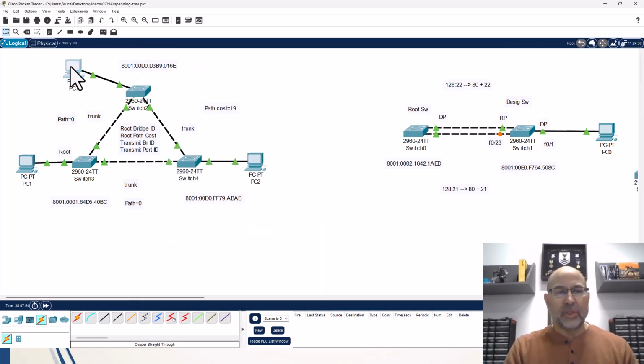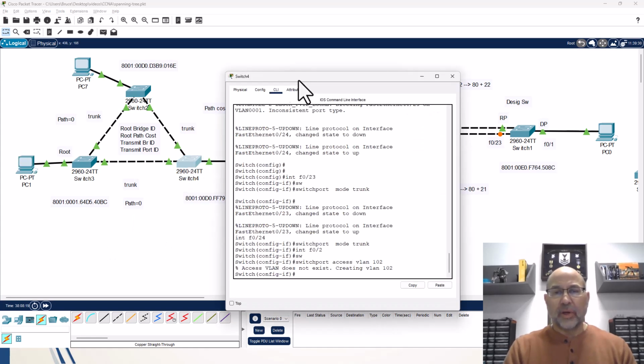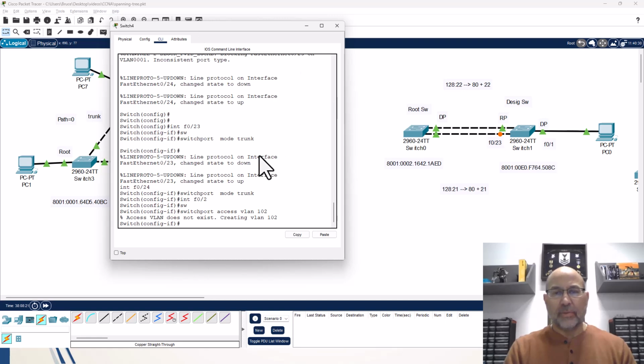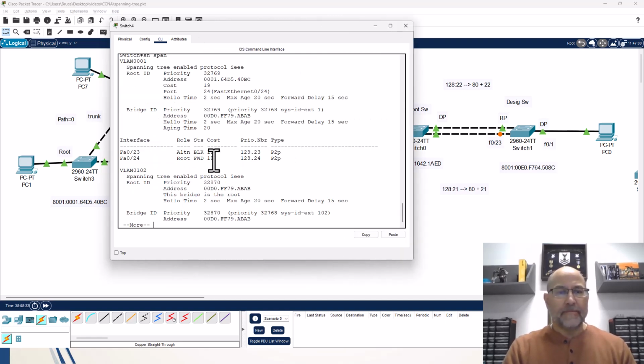What if all of the resources for VLAN 107 were up here, and all the resources for VLAN 101 were down here? It doesn't make any sense for this to be the root and have to get to the topology via a different pathway. Notice that Packet Tracer is not showing that any ports are blocked. That's because for one VLAN or another, all the ports are forwarding, although if we look at switch 4, we can see that for VLAN 1, port 24 is forwarding, but port 23 is an alternate and blocked.